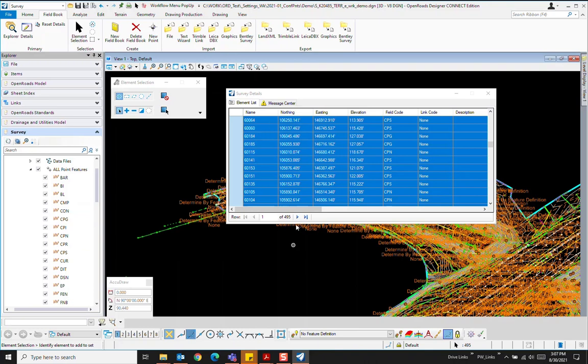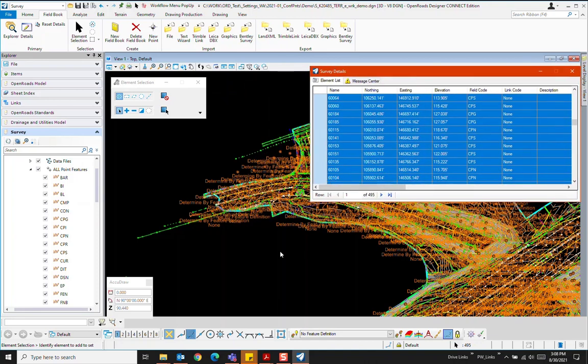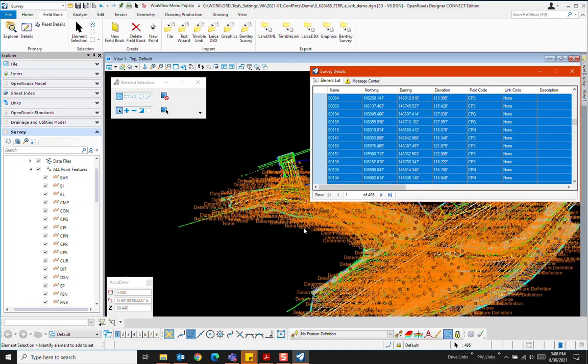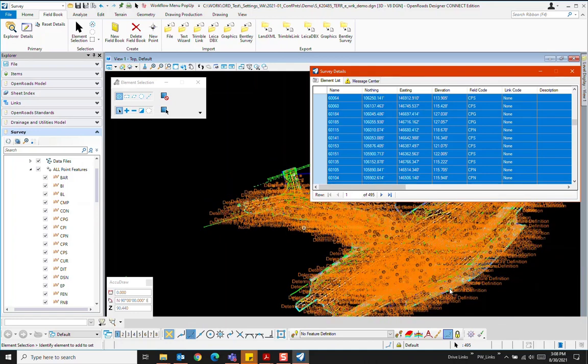Now notice the survey details says we have 495 objects or survey records, and now ORD is telling us we have 495 objects selected. You want to make sure that those match. And if I zoom out a little bit here, you can see that we have all the manipulators highlighted for those 495 objects.